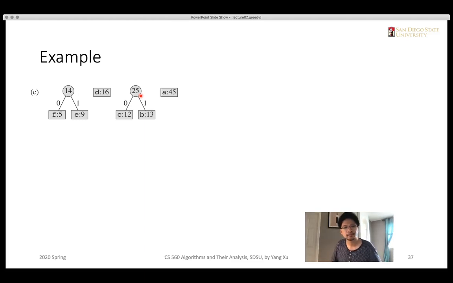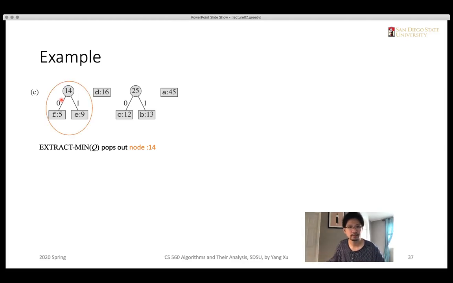Okay, so let's begin the third iteration of the for loop. It's a bit tricky now, because when we extract the minimal node from the queue, it is this combined node that will be extracted. This new node has a frequency 14, so it will be popped out.